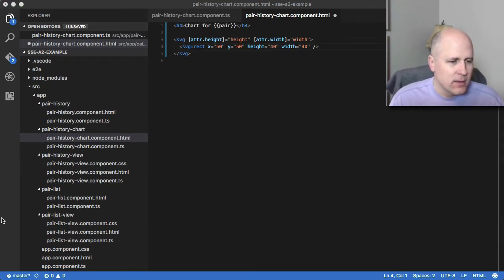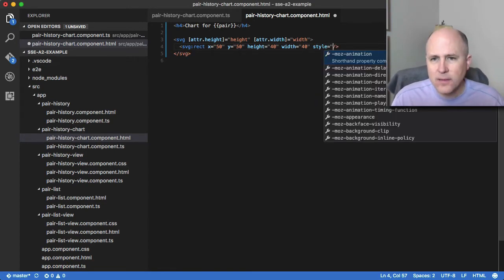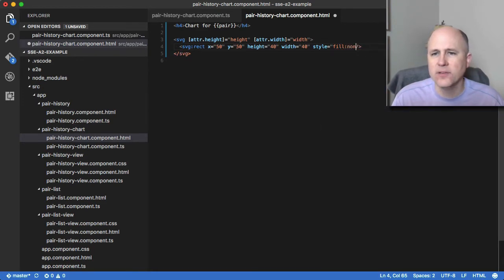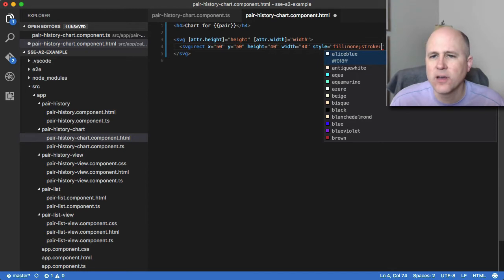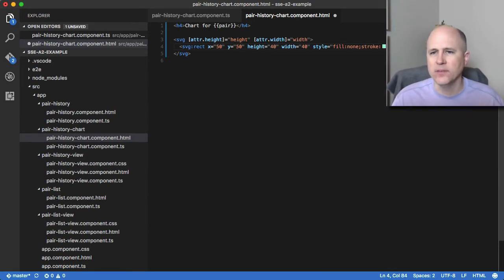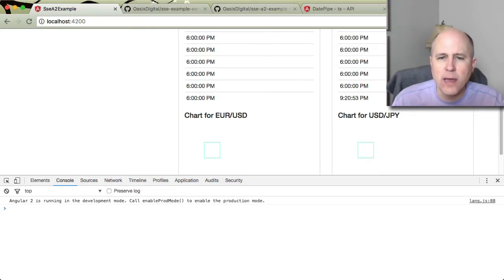Let me see here. You can say things like stroke width. I have just a couple notes here on the coloring I can do. Okay, so I can give this a few hints. I could say style, and I could say fill none. That's one of the options of how you style things. And I could say stroke, and this will be the color, right? And you can use all kinds of different colors here. I'm going to use aquamarine because that one seems handy in front of me. So now I should have an empty box with a light colored line around it. And in fact, I do.